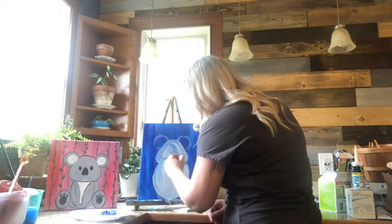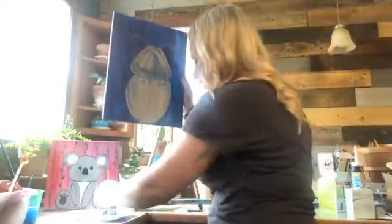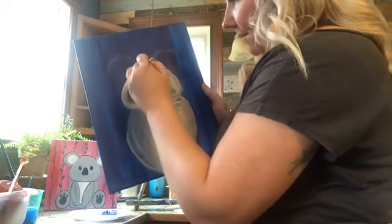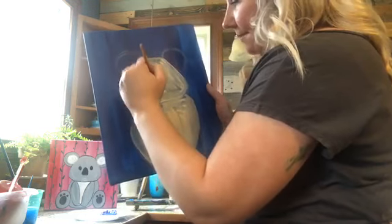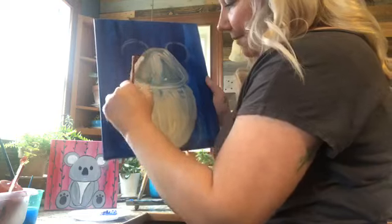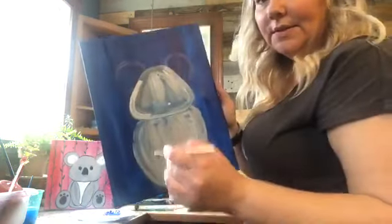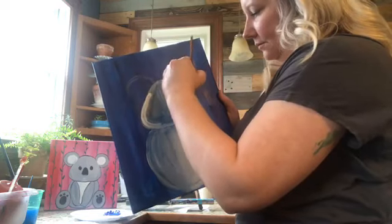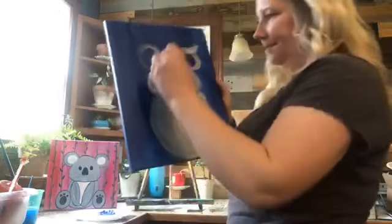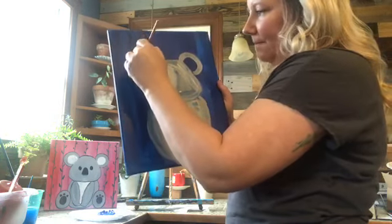Fill all this in here. We're going to let this guy dry real quick. Do you see how the face is kind of — the body is on top? I want you to bring the face back out, so I just used white because I need to cover up this blue and bring that back out on top. I should make the kids bring me a blow dryer. Now I'm going to do the ears real quick — and then I'll let this dry.